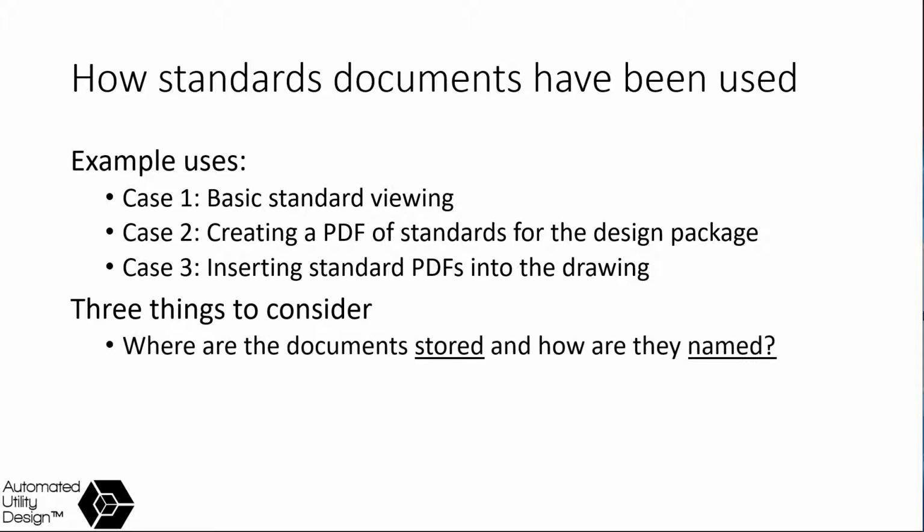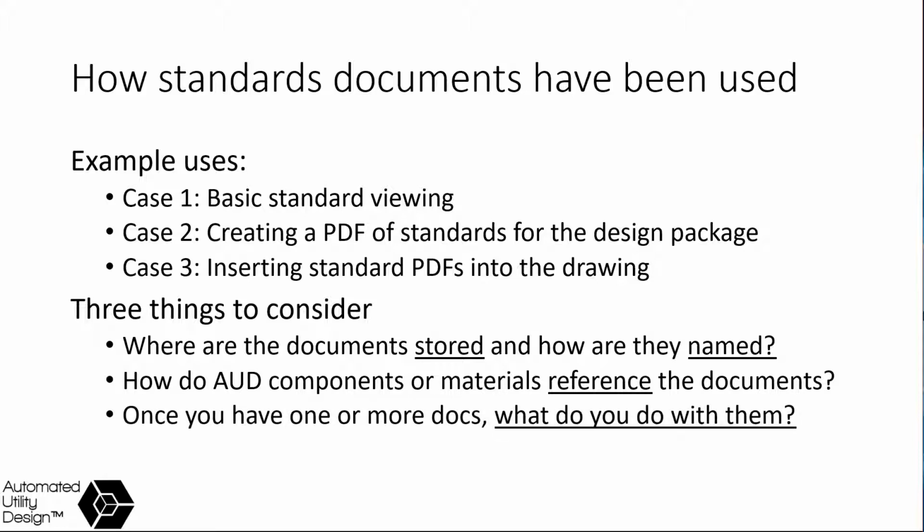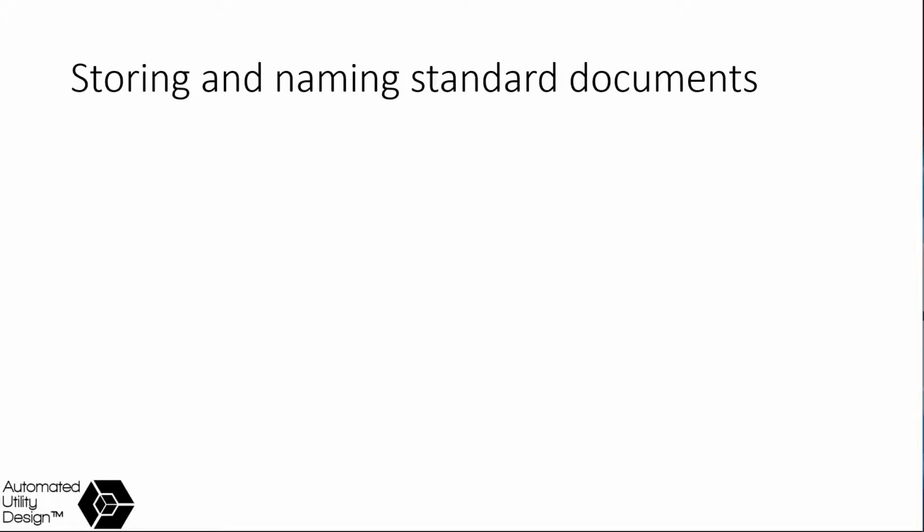First, where are the standard documents stored and how are they named? Second, how should components in AUD reference the standard documents? And third, once you have 1 or more specs referenced in your design, what do you do with them? So I'm going to talk first about storing and naming your standards documents.